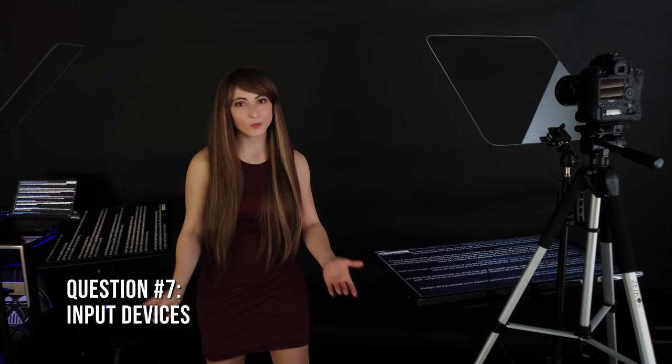What are the best ways to control my teleprompter? There are so many input devices on the market, I couldn't list them all here. I recommend going on Amazon, but some of my favorites include this Logitech presenter remote, or using a foot pedal, especially if you're recording on your own and you need to continue scrolling and you're a one-man crew. You can scroll and just keep recording.